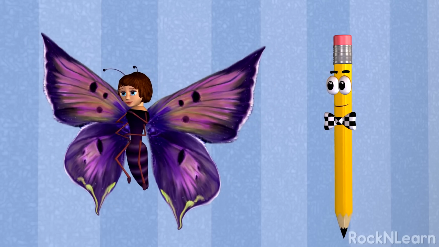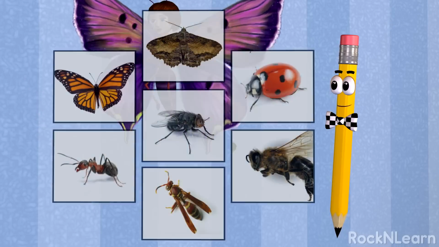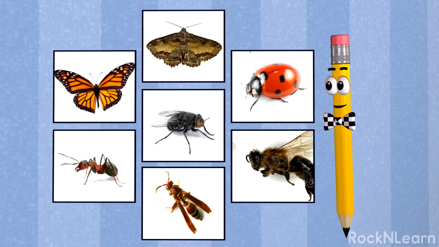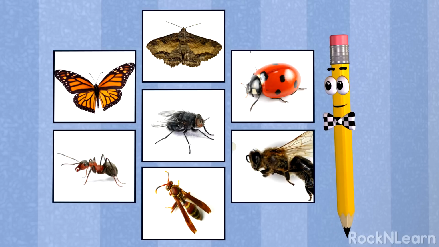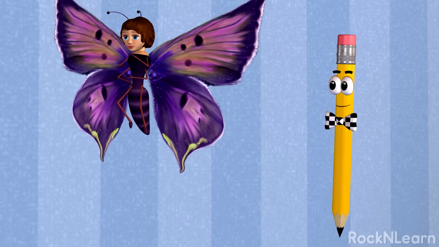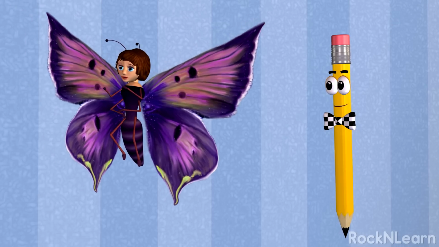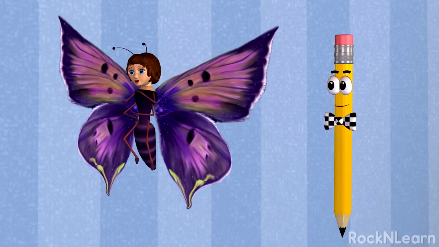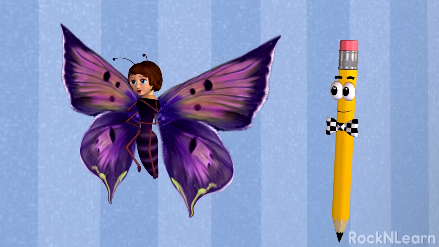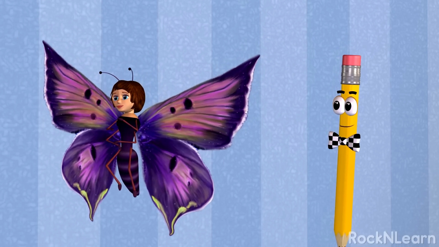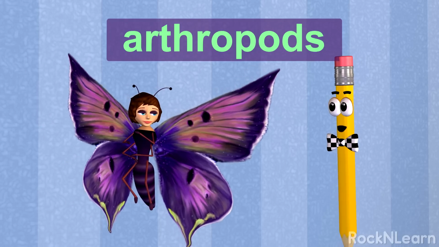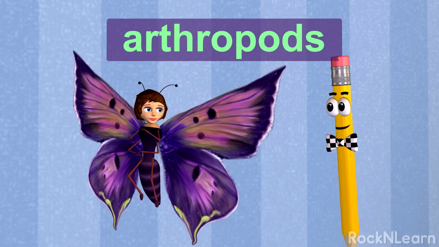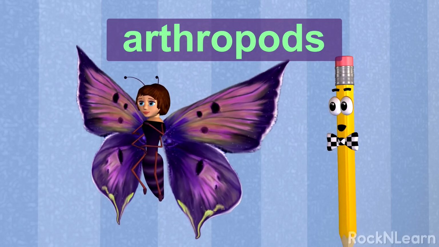And that's actually the life cycle of many types of insects. Butterflies, moths, beetles, ants, flies, bees, and wasps, just to name a few. Not all insects go through all 4 stages of the life cycle, but all insects belong to a large group of similar animals called arthropods. That is one big group, too. Over 80% of all known animal species are arthropods.